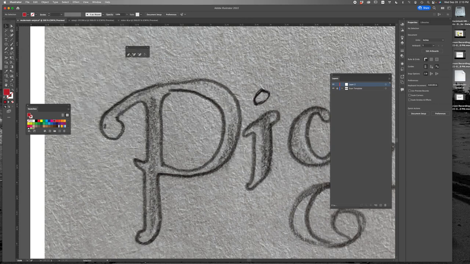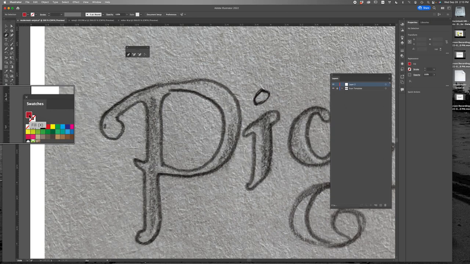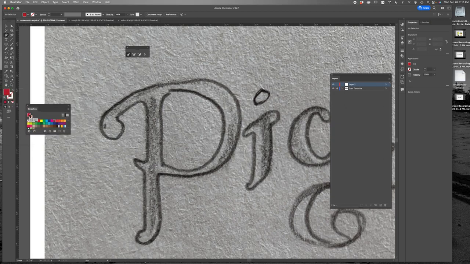I'm going to draw with my pen tool. And as I draw this time, rather than having a fill applied, I'm going to switch it and have just a stroke applied. That way I can see just where I'm drawing and not have the fill filling in as I'm drawing. I like to start usually somewhere where there's a bit of a straight flat edge. So I'm going to start at the top here, and I'm going to pull a Bezier handle right from the get-go so I can start creating a bit of a smooth curve.